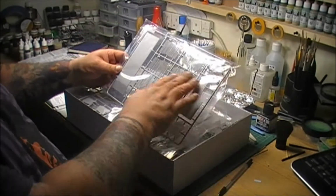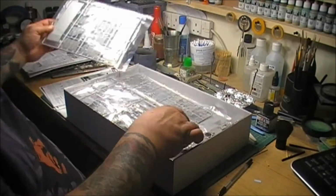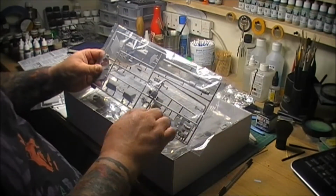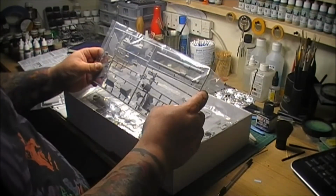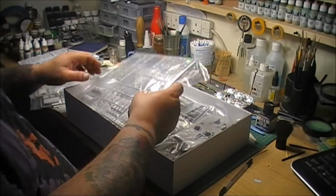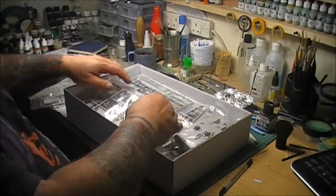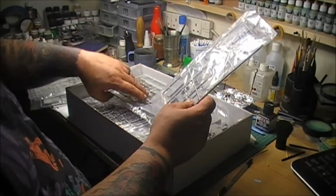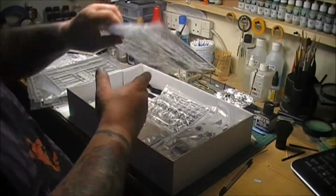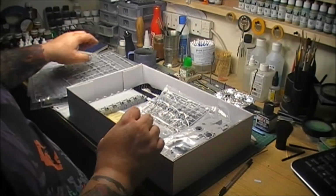I haven't even opened it yet. But it's all typical Hobby Boss. There's no flash. Very nice detail. There's the gun and stuff, which, to be fair, I might look for an aftermarket barrel, but there's the gun. There's absolutely no flash on it whatsoever. There's the polycaps. It's the usual. I'm not going to do an in-box review, because there's bound to be one, and people are bound to have built this before. So there's plenty to do.